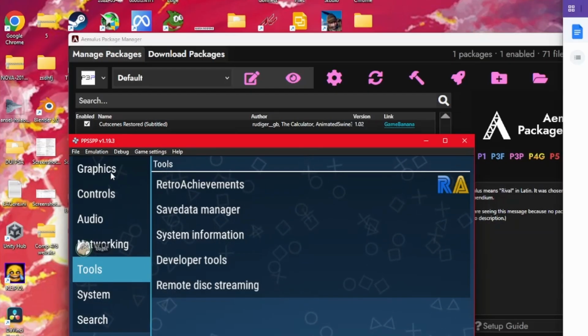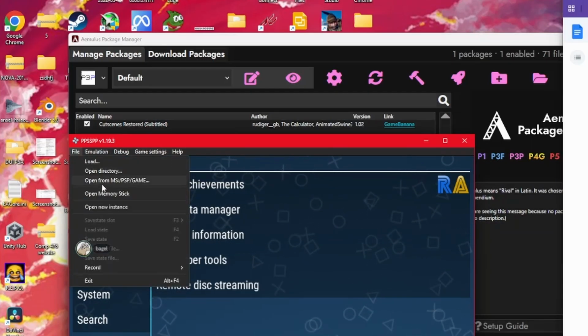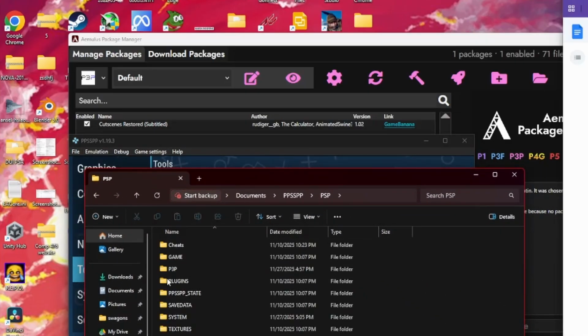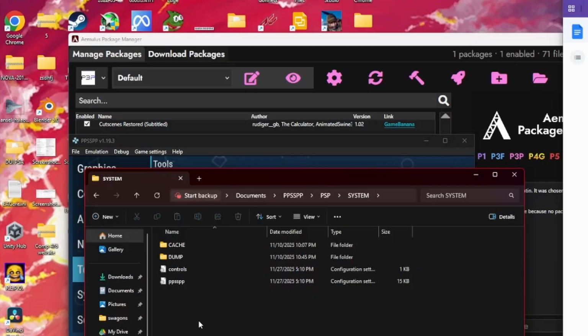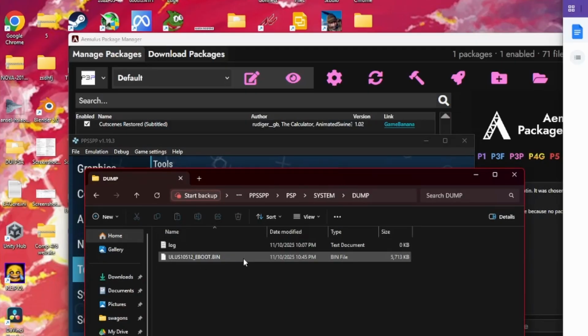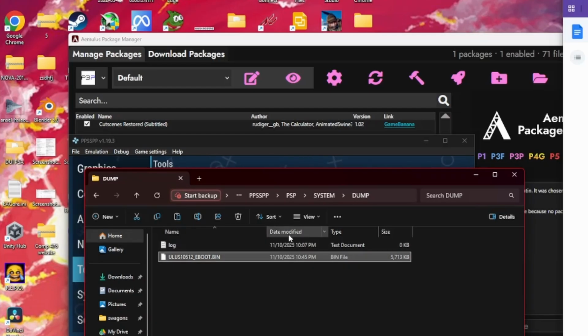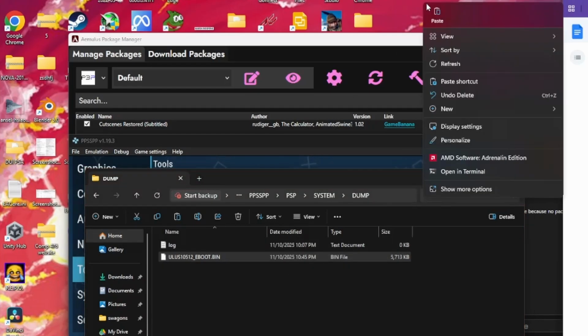So next, you're going to want to go to your file, open memory stick, go to PSP, system, dump, and then you're going to want to copy this file. Let's say copy it and make a new folder.